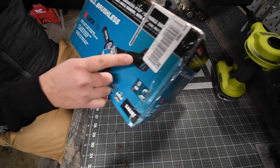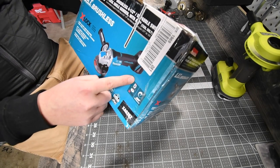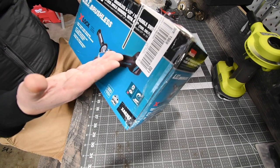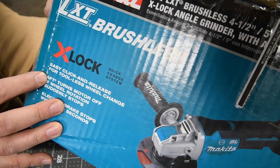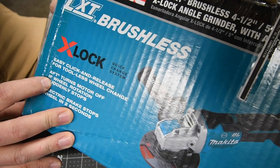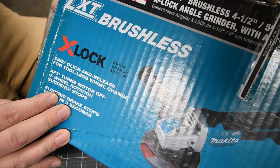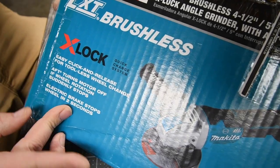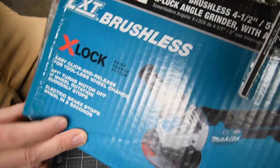And the reason why I love this is because this is not an angled battery position. This is straight, so you could actually keep it upright sitting on the battery. All right, so this is the X-Lock quick change system. Easy click and tool release for toolless wheel change. AFT technology turns the motor off if the wheel rotation suddenly stops, which is good, so it doesn't wear out the motor. Electric brake stops the wheel in 2 seconds. We're going to test that out.